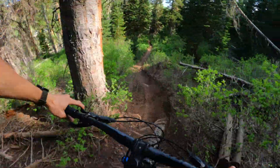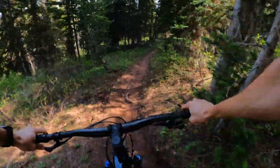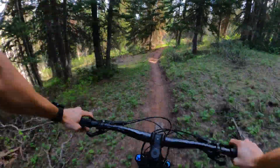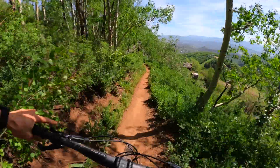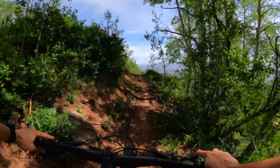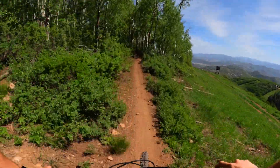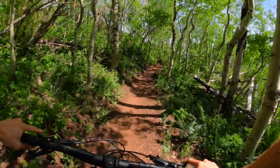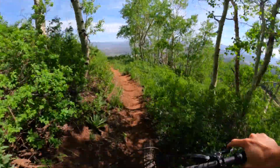I was most concerned about the downhills — I didn't want it to lock out in a corner, off a jump lip, or through a nasty rooty section. I wanted my suspension open for maximum traction, comfort, and control. For the most part, it got it right: the bike tips down, it basically goes into downhill mode and stays open. I tested it on steep descents as well as flowy, pumpier trails, and honestly it got it right almost everywhere. I never noticed weird harsh lockout moments on steep chattery bits.